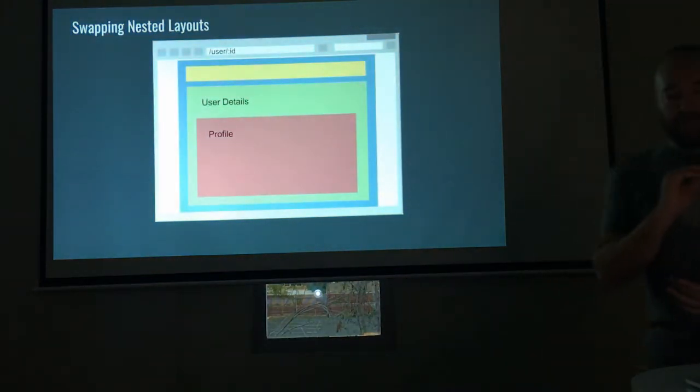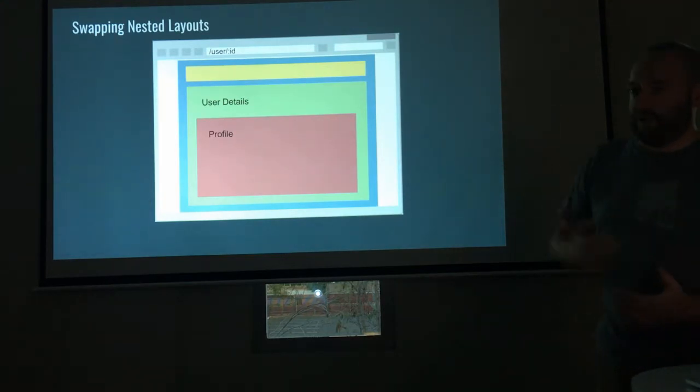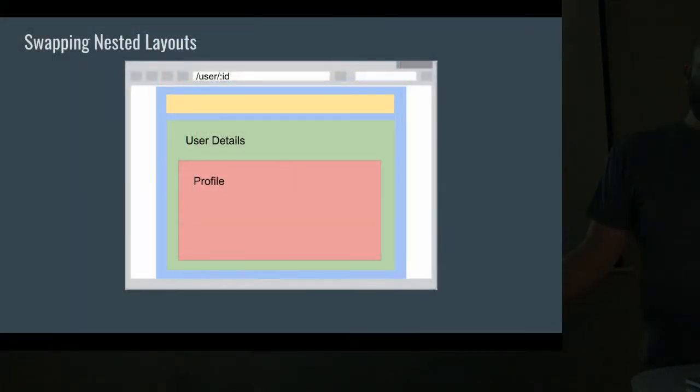So here, we're back at the same route. I have this user slash ID thing. This is the root level thing, right? But it's not super interesting. Having a flat route isn't super interesting either. Chances are, I want to do some deeper things. In this case, if I don't have any other parameters in the URL, I'm just going to show the user profile. But say I wanted to allow the user to see all of their posts or all of their comments, I probably want to tack some other property onto the URL and make that happen. And we note here that between these two, it's effectively the same thing.